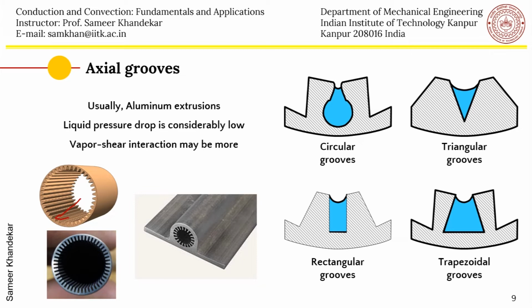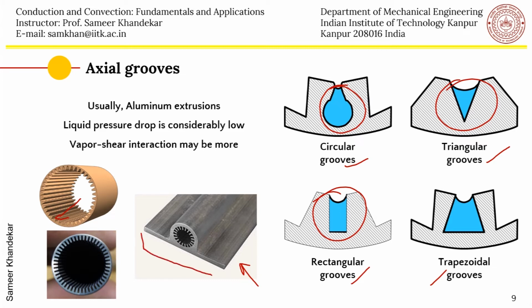And there is usually a saddle on which you can mount the electronic component. For example, a microprocessor can be attached at the bottom here, and then the heat has to travel through this attachment towards the inside of the heat pipe, and the vaporization will take place from this interface. These axial grooves will act like a porous media, where the capillary action is generated because of the opening of the mouth radius. Here the Young Laplace equation will come into action, and this interface radius will provide the necessary capillary action which is required for the liquid to be brought back from the condenser.